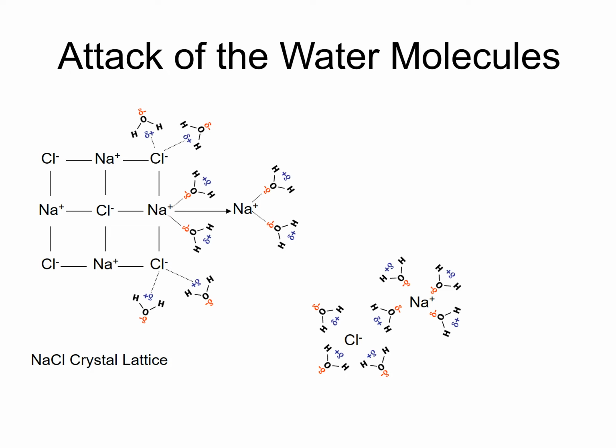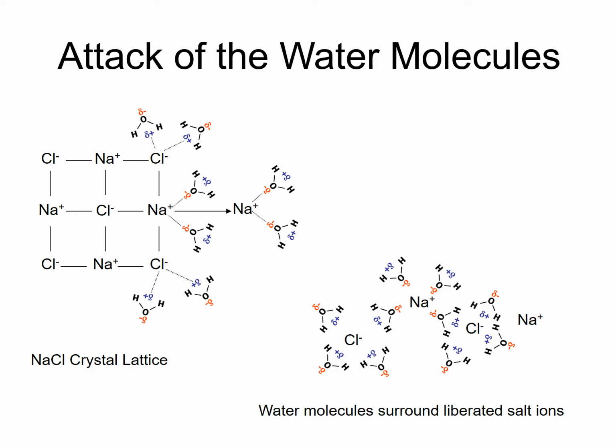The sodium ions and the chloride ions are no longer part of the crystal lattice. They're no longer locked in place the way they were. And consequently, because of the water molecules, the ions are now free to move. The sodium ions can move in any direction that they like. Okay, they'll be surrounded by water molecules that are sticking real close.